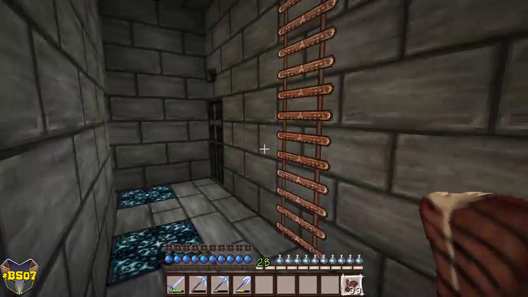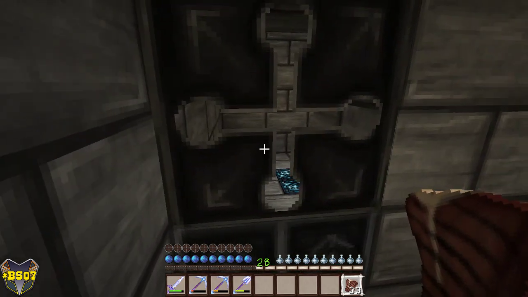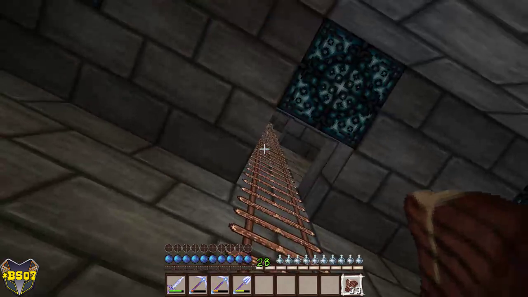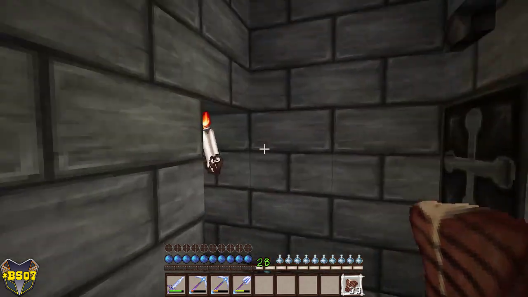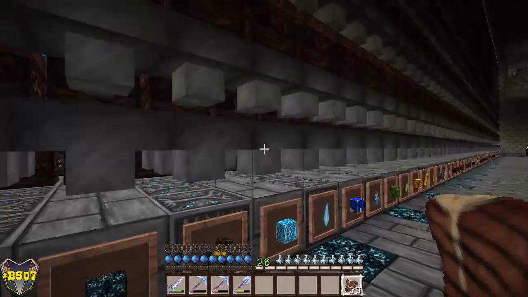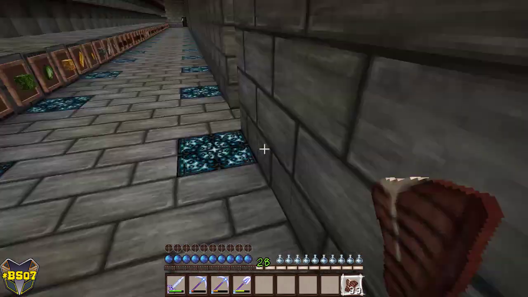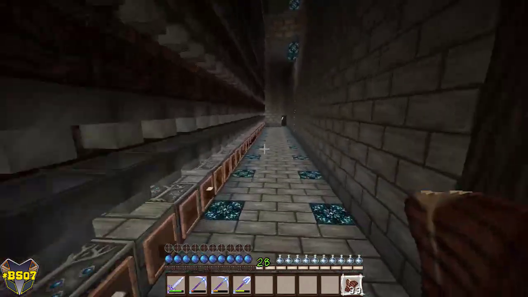So in each corner, this is just an example, we've got prison cells. It's a 3x3 with lighting in the top and bottom. And it goes up several levels. Then of course we have the back side. You can see the stupendous amount of storage I've got here in my storage system.